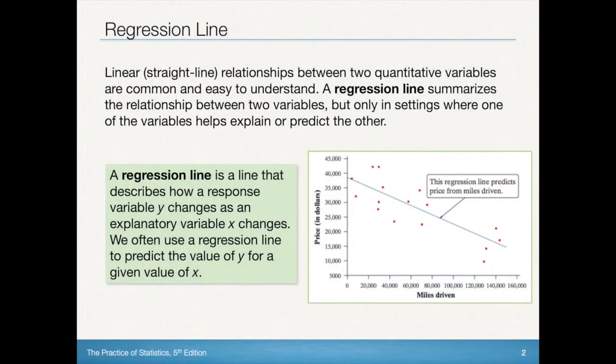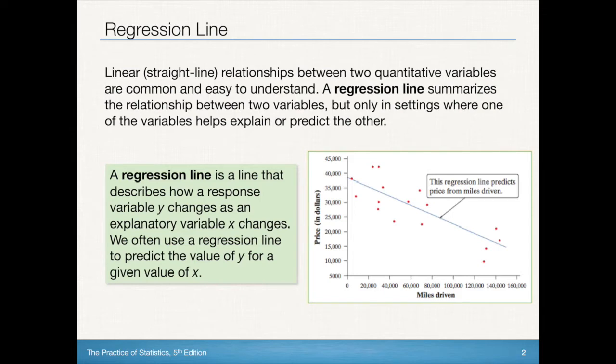So let's start off with a scatter plot relating the price of a vehicle in dollars versus the number of miles that it's been driven. We can see from the scatter plot itself that we could represent this according to a linear form, and we could talk about this as being a negative association because, of course, we can see that there's somewhat of a negative slope associated with this form as it moves from left to right. But now what we will do is we'll actually fit a regression line to try and represent this relationship that we believe we are seeing.